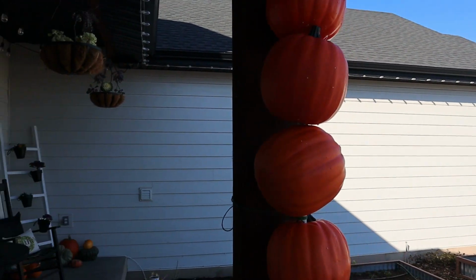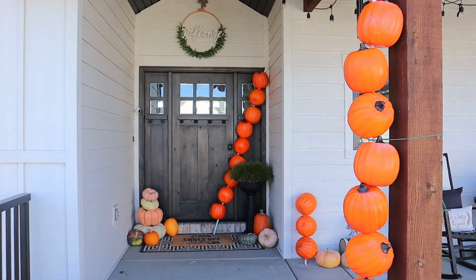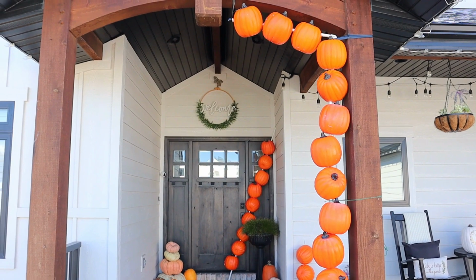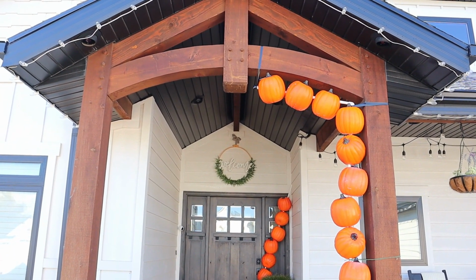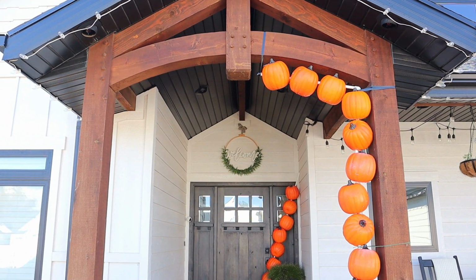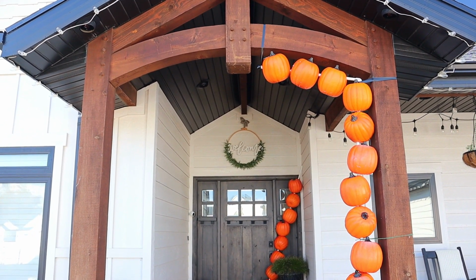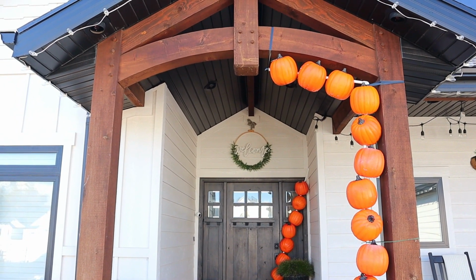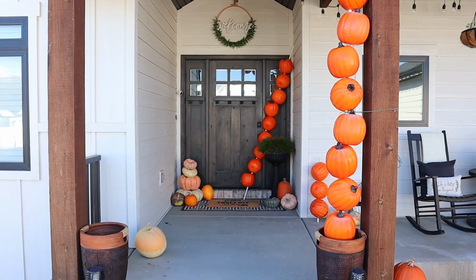Initially, I was going to just go straight across with the pumpkins, but that piece on the timbers there makes it hard to do that, so I decided just to stop right there and tie it up. So that's why I bought 27, but now I have some extras and I can do some other fun things with those ones. All right, so let me show you how I put this together.